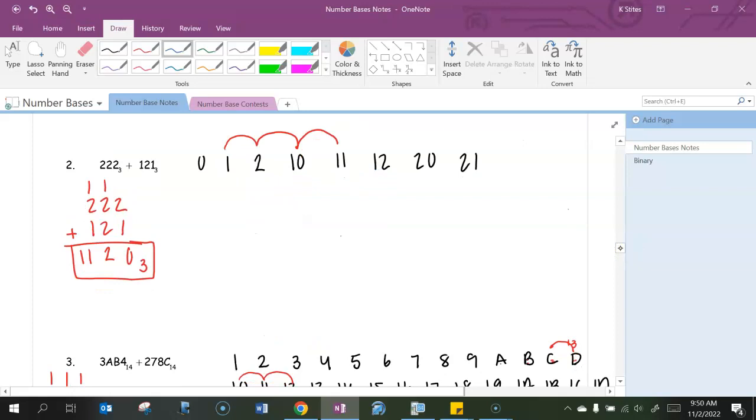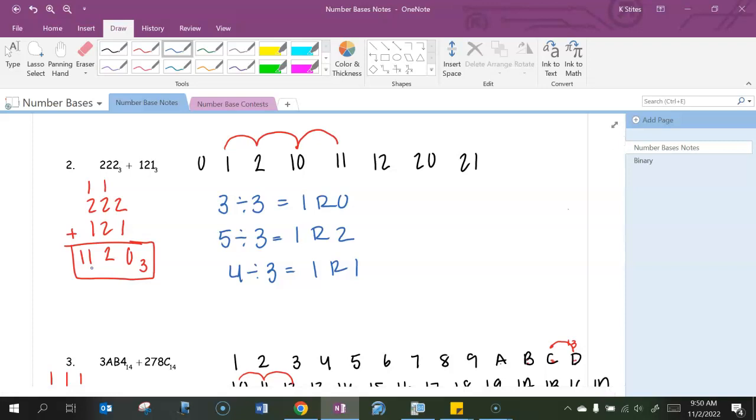All right, let's try this again with this one. So 2 plus 1, I would like that to be 3, but it doesn't exist in base 3. So 3 divided by 3 is 1 with a remainder of 0. So there's my 0, carry my 1. 2 plus 2 plus 1 is 5. Divided by 3 is 1 with a remainder of 2. So there's your 2, carry your 1. And 1 plus 2 plus 1 is 4. 4 doesn't exist in base 3. Divided by 3 is 1 with a remainder of 1. So there's your 1, 1 right there. And you may find this faster if you can think this way.